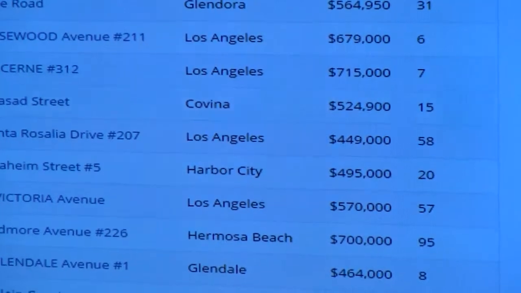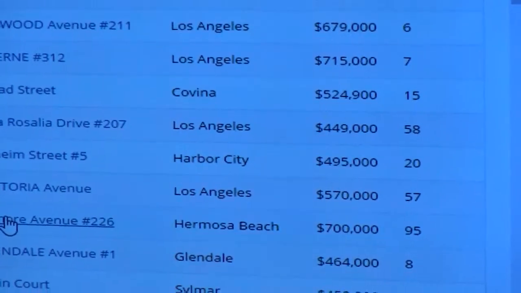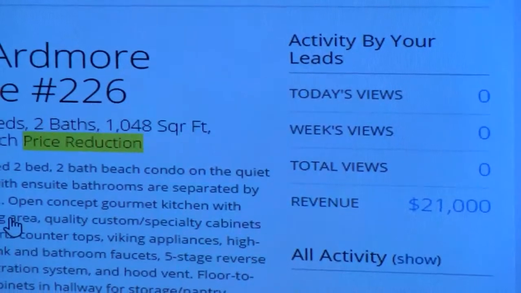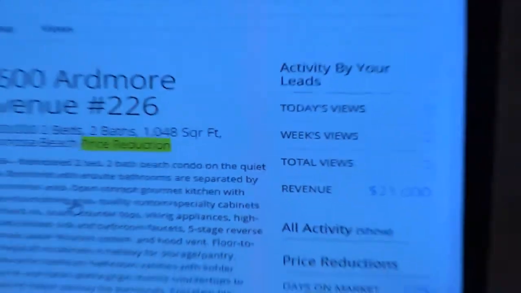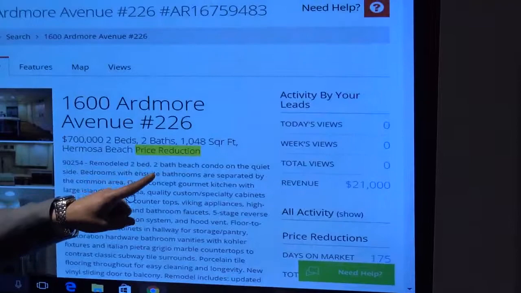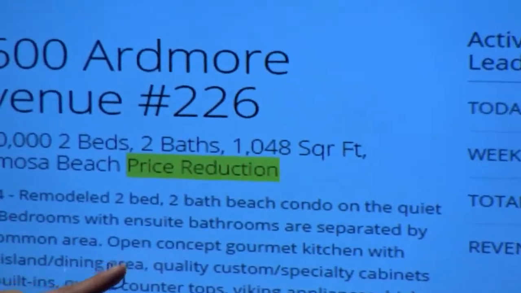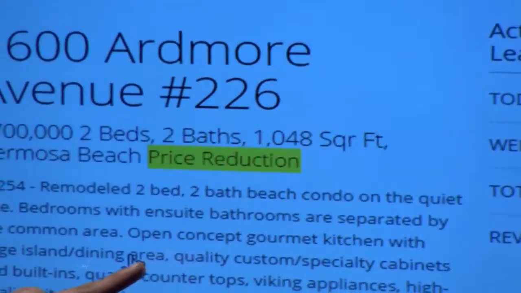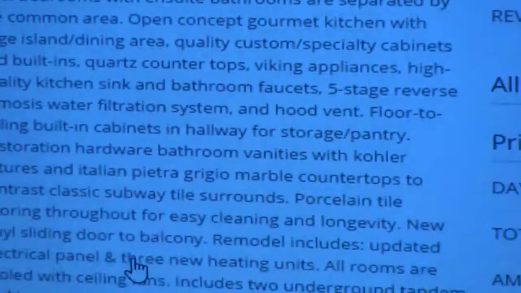So if I want to go ahead and see what this property is, we can still post ourselves. Right. And what made this property, look at this, clearly: price reduction. Those 2 words are making this property on the internet go crazy. So what you want to do now is advertise this property.